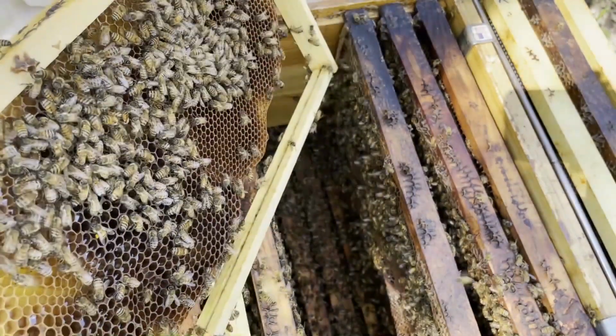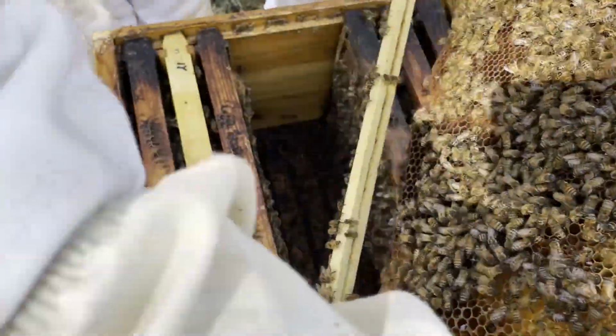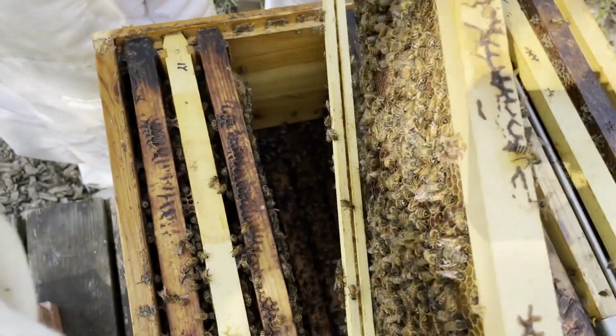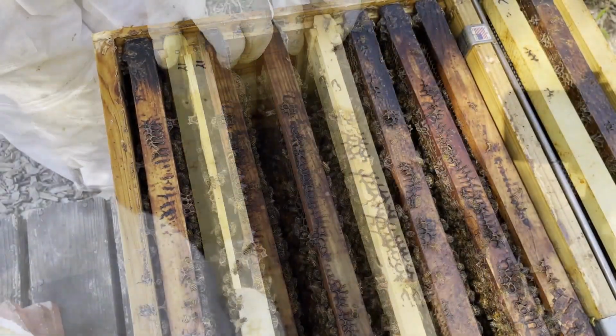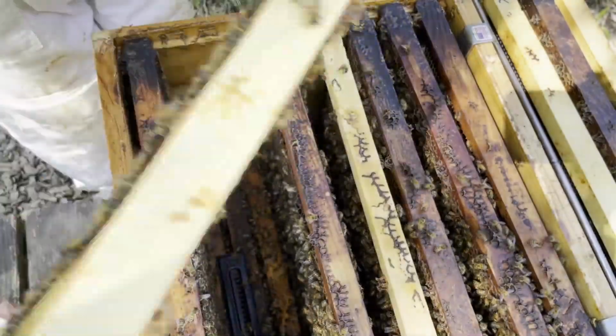Nice. That's really cool. I don't want to tilt it too much because it could fall. Right. Well, yeah, out here you really want to see them packing things out. And none of them are.